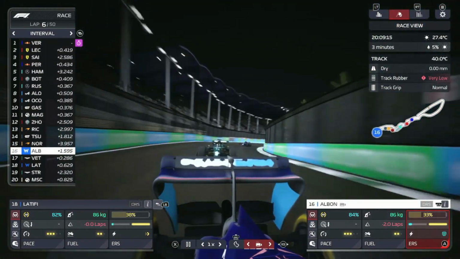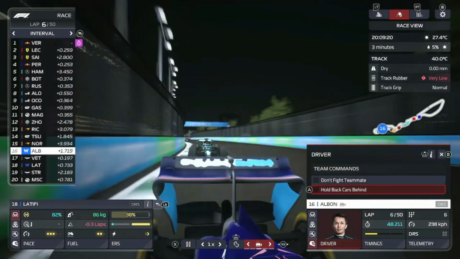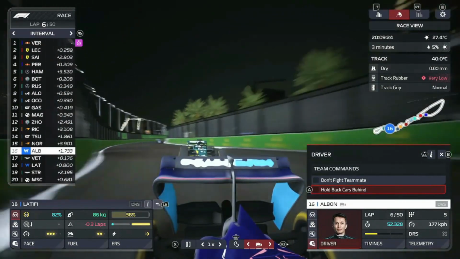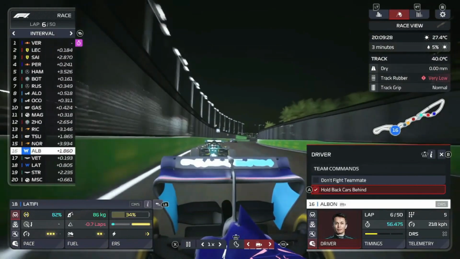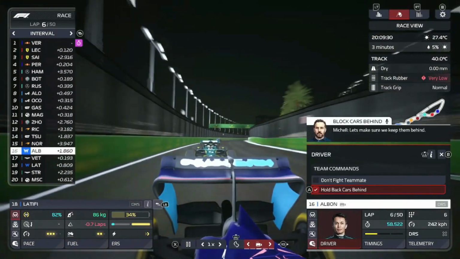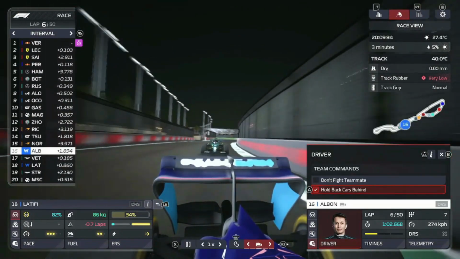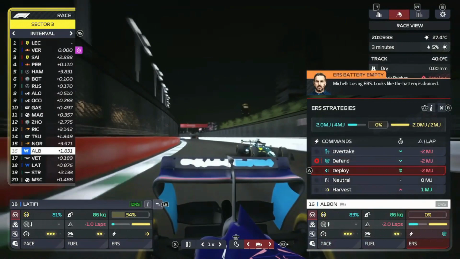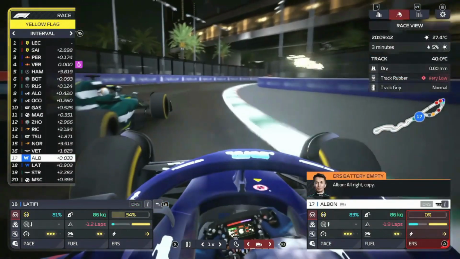In fact, I am tempted to say hold cars back behind, maybe bring Latifi into this fight, and then if Latifi can get past, we are good enough to hold. Let's try that. Let's make sure we keep them behind. Keep Vettel behind. Okay. That's a good idea. And then we are using ERS, so we're going to have to harvest here. Can we do something? We've lost that position. That's maybe not worked out.